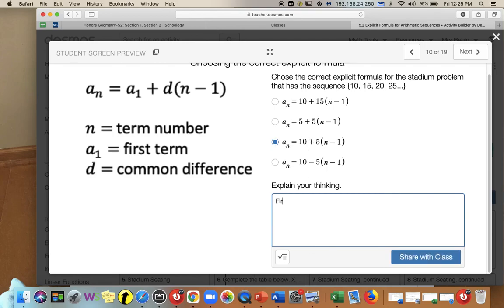Okay, so first term, a sub 1. I want to use a sub 1. I have to use this equation tool. It equals 10, so we plug that in. And the common difference is positive 5. So it would be this third equation right here, where we start with 10 and we're adding 5 every time. Again, the n minus 1 just shifts it so it goes back to row 0, which is where we're going to start.